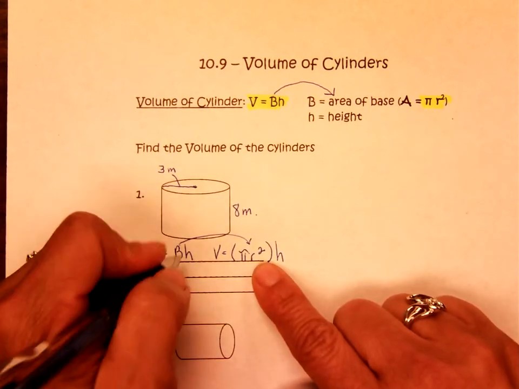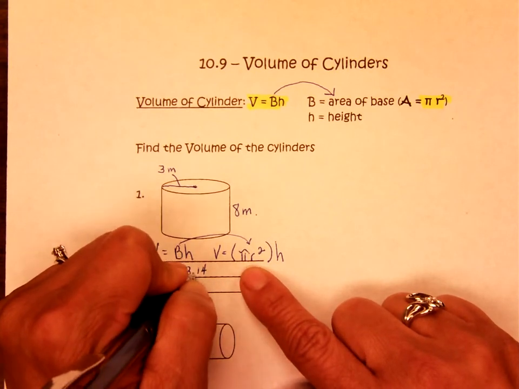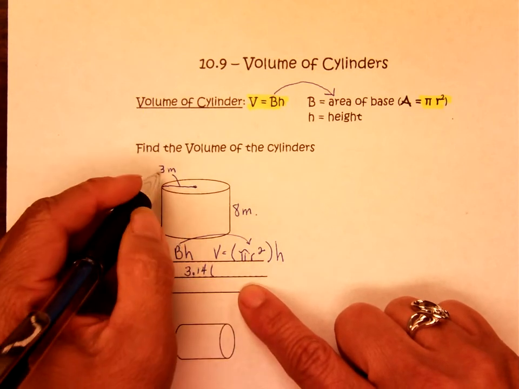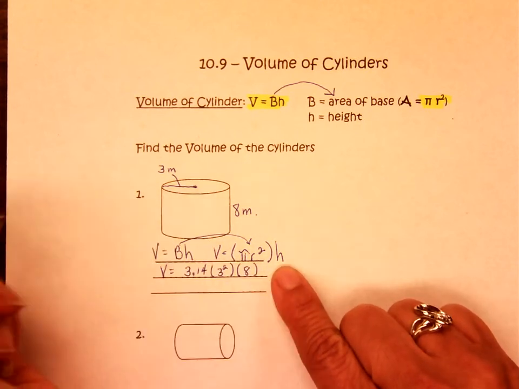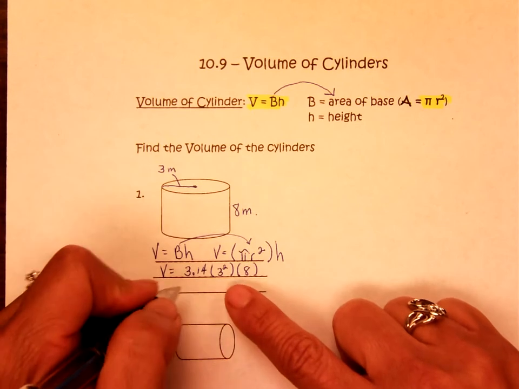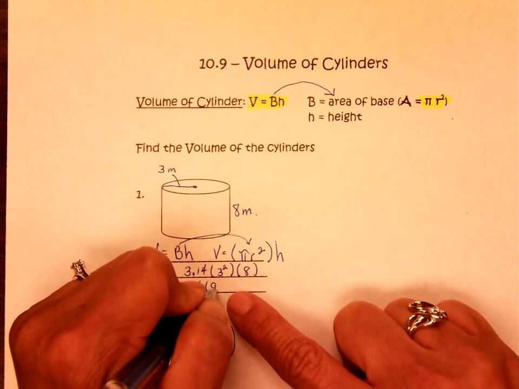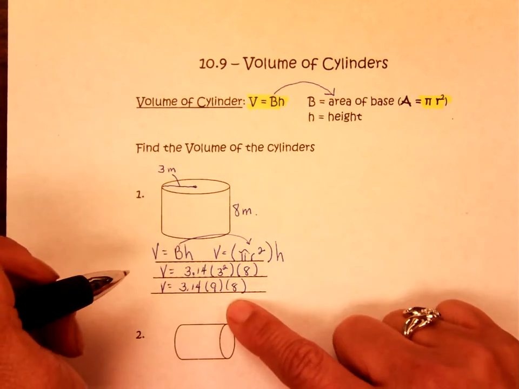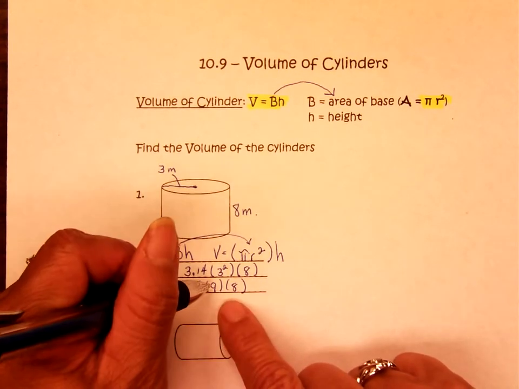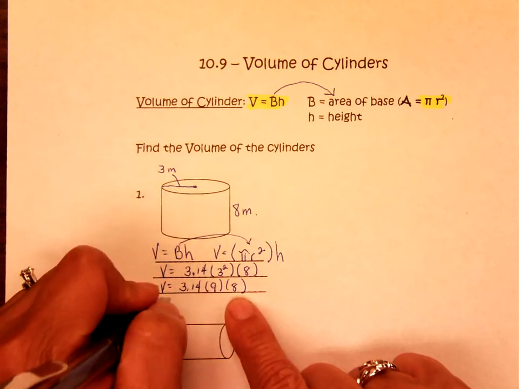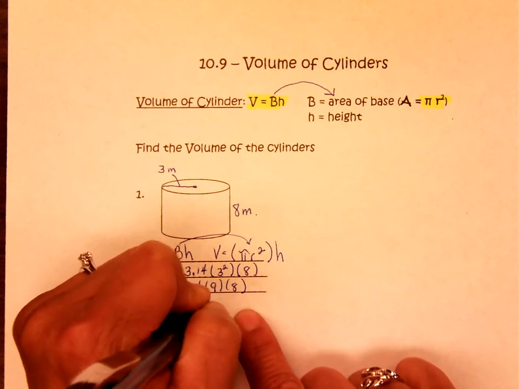Now here you're going to replace your V is equal to, replace pi with 3.14 times r, which is the radius, times 3 squared, times the height, which is 8. Now you just have numbers. Order of operation tells us that we have to do 3.14 times 3 squared is 9 times 8. Multiplication is a commutative property, so you can change it any way around and you'll still get the same answer. So personally for me, I multiply 9 times 8, which is 72. So V is equal to 3.14 times 72.